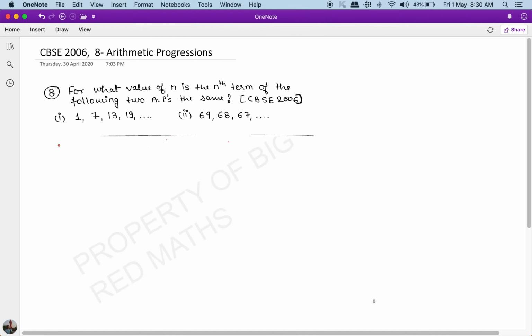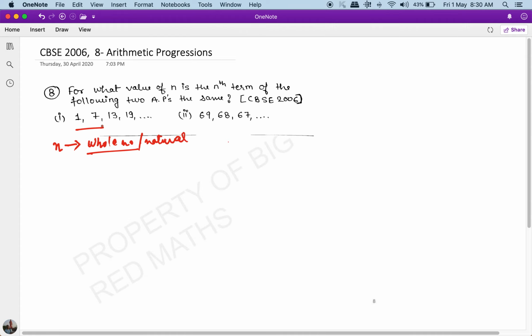Now remember, even before we solve this question, I want to tell you that n is always a whole number. Which means if you have to find the second term of the series, you can find it, it is 7. If you want to find the third term of the series, it is 13, you can find. But you can never find the 1.5th number in the series. So you have to remember that n is always a whole number, it cannot be a fraction. Or I should rather say n should be a natural number.